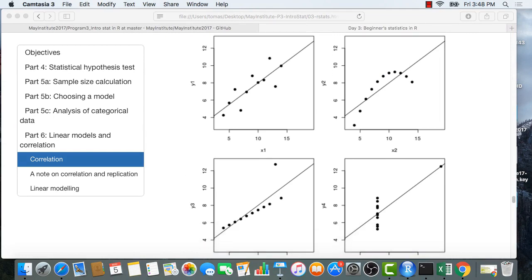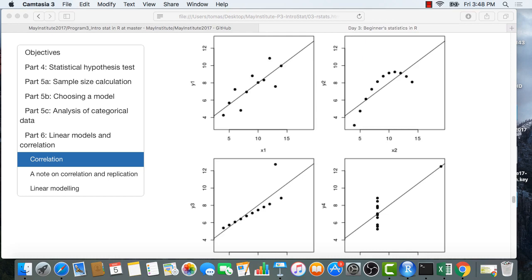Anyone has an opinion about these 4 plots? And actually, these lines that we have here are the linear regressions of these 10 pairs of points. So has anyone a comment to make about these data sets? They look, yes, that is true.